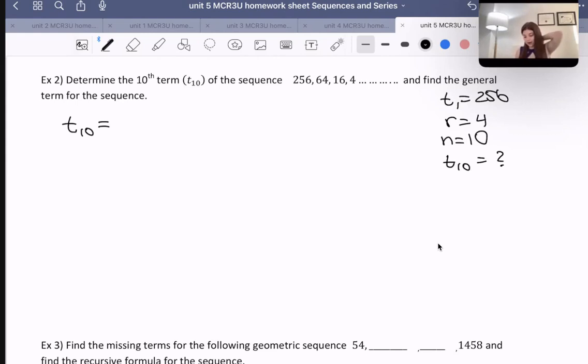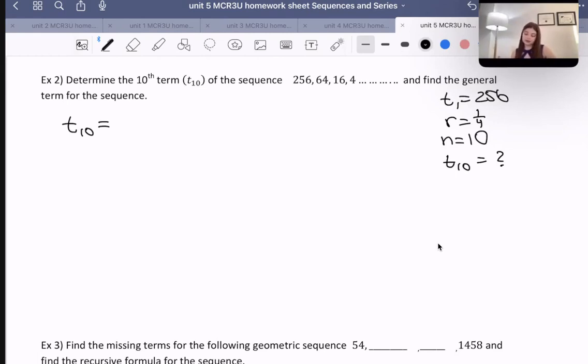We keep dividing by 4, and the next terms we're going to get are 1, then a fourth, then a 16th, and so on. So this time, I'm expecting a very small number that is very close to 0. It'll still be a positive number, but a very, very small one because we keep getting smaller by dividing by 4. Oh, and sorry, I made a mistake here. I wrote r is 4. R is 1 over 4 because we're not multiplying by 4. We're dividing by 4, which means we're multiplying by 1 over 4. My apologies for the mistake there.